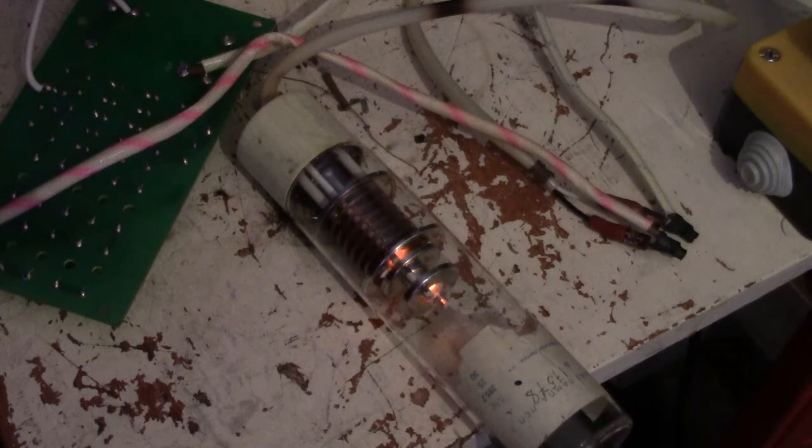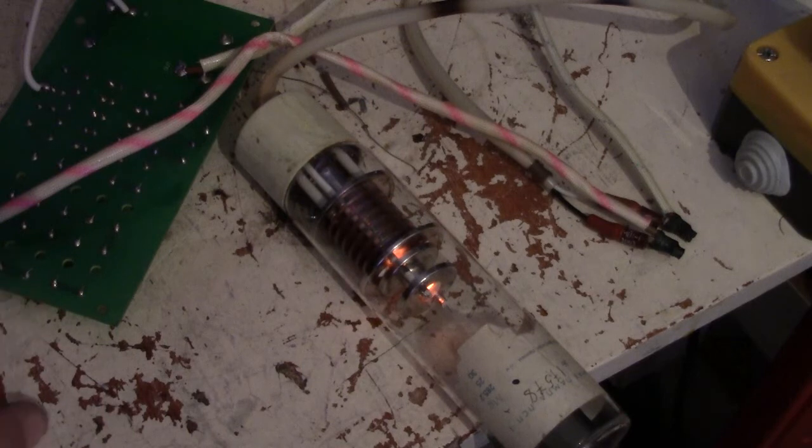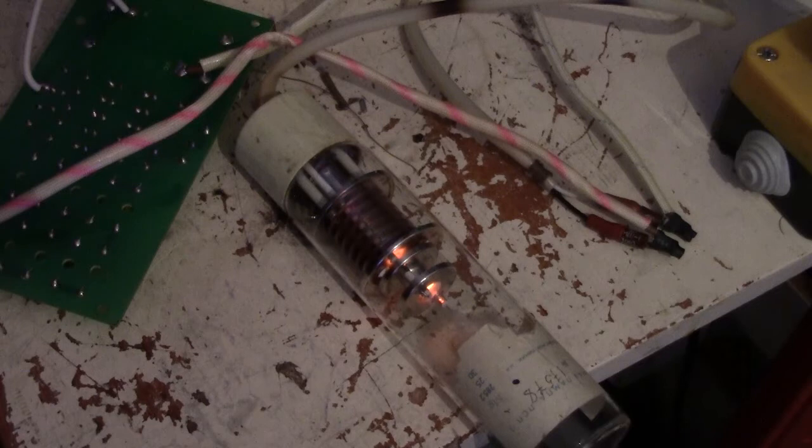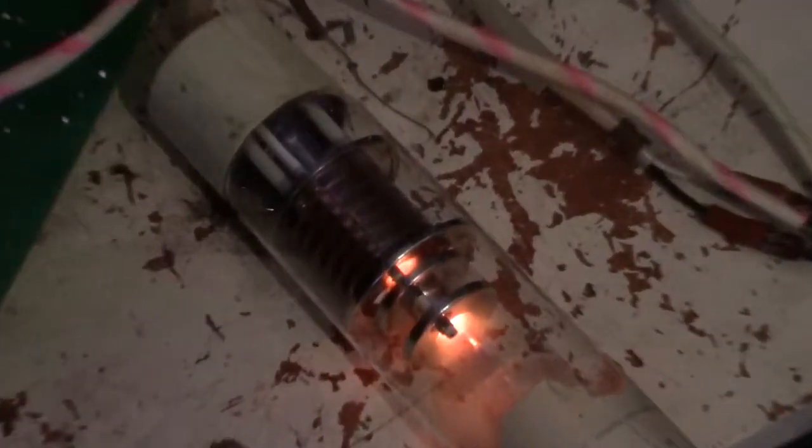And you can see at less than 10 volts. That's actually 8 volts on the variac. It started to switch on there. Obviously it's going through a 1000 volt transformer and then the step up. So it's not 10 volts going into that. I'll keep turning it up and you can just gradually see. Let's see if I can get a bit of a closer shot actually. This is pretty cool how it all lights up.